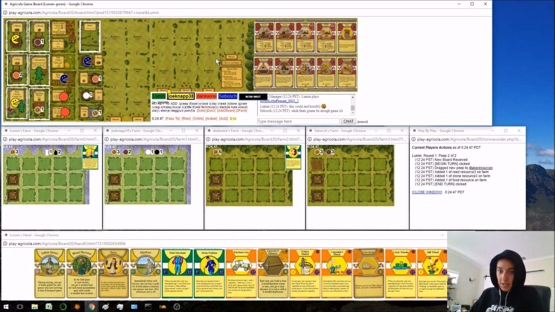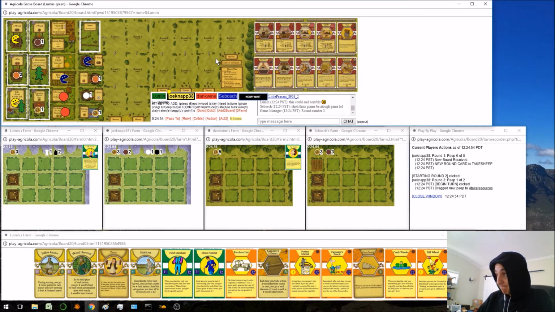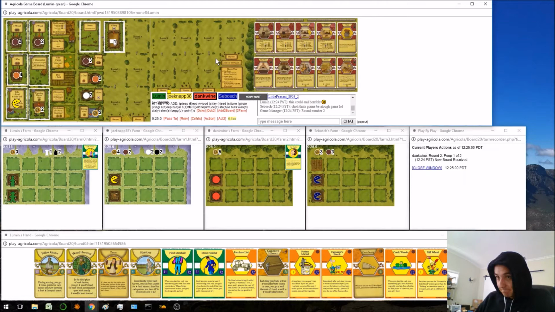So it's important while playing Little Peasant that I don't let everybody else get too many resources. So I probably take wood or 4 clay, and then reed, stone, and food with my second move. I don't mind going last, which helps everybody.